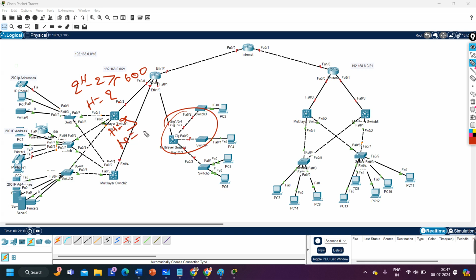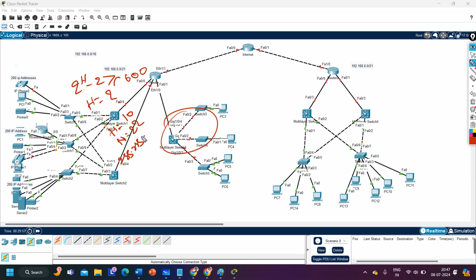If h is 9, then what is n going to be? 512, where? Okay, sorry, h should be 10. So n will be 22.